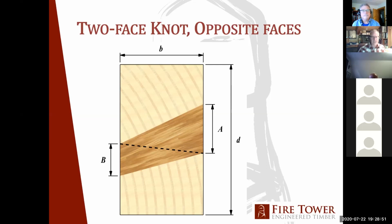Well, clearly you just look at the end of the stick, and if you can see the pith, then you know that it is boxed heart, and you've got two knots. If the pith is not in the cross section, you've got a single knot. That becomes a little more interesting if you're doing in situ study and you can't see the end of the stick. So you've got to look for clues on the surface of the stick, or maybe some consistency in the other pieces of wood that are used in the building that you're examining to determine what kind of knot you have. If you can't tell, just assume it's a two-faced knot and you'll be conservative.